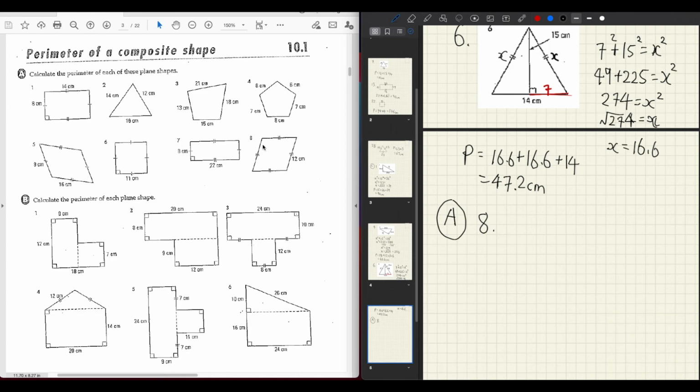Now with this one, as you can see, this is a rhombus, because a rhombus has 4 sides equal in length. Now you might want to ask, why did I say this is not a square? Well, the reason is because a square needs to have a right angle and 4 sides that are equal, whereas this is just 4 sides that are equal, but it does not specify whether they're right angles or not. But it doesn't matter, because the perimeter can be determined, because we know that one side is 12 and these are all going to equal 12 because they all have the 2 lines, right? So then the perimeter is equal to 12 times 4, because there's 4 sides that are 12 centimeters each, and that's equal to 48 centimeters.